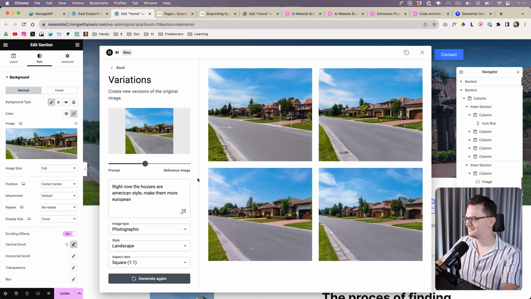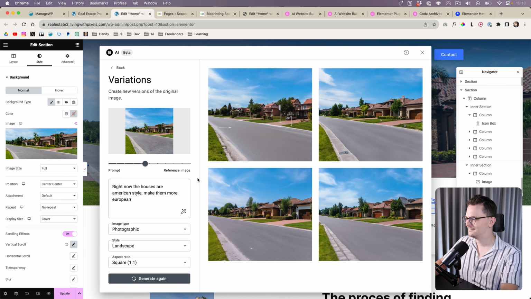You get images from your client, but they took some images on their old Android phone and it doesn't look that good. And then they say, put it big on the website. And you're like, wait, this image is not sharp enough, right? With this feature, you can simply make it sharper. Use the image and there you go. It actually is sharper. I don't know if you can see it on the video.